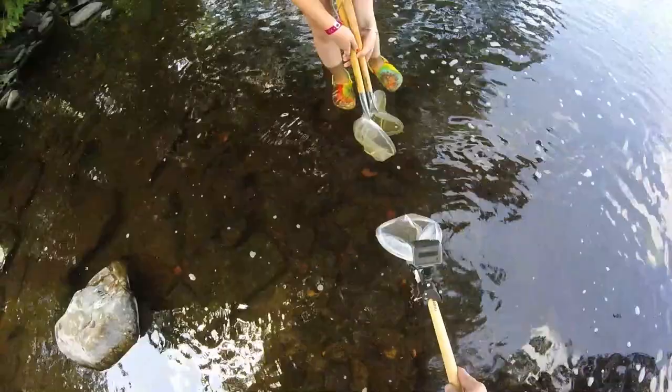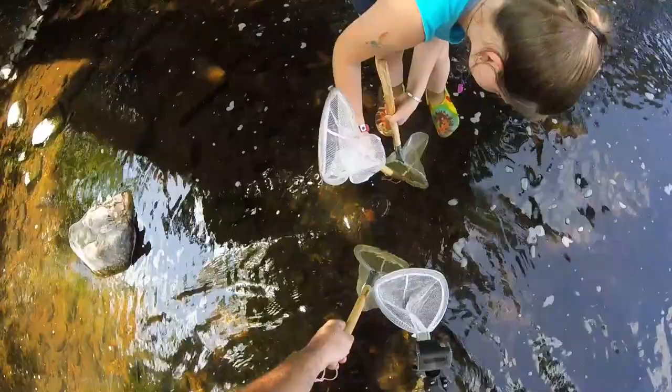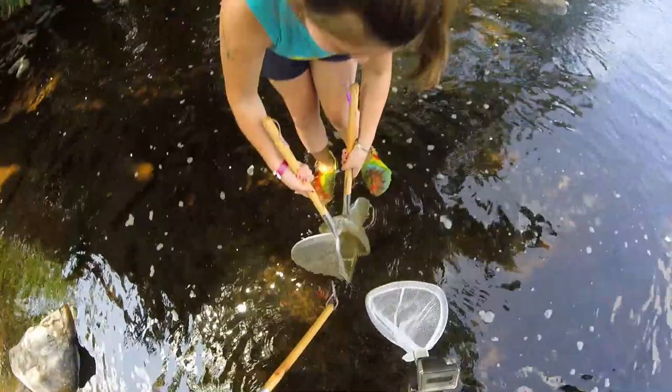Oh, no. Have your net ready in case you shoot that one. There's one right here. Oh, he's a big one. Let me poke him out. You keep... Oh, jeez. Here, let me poke him out. He's going to go right in your net. Or he's going to shoot backwards. There he is. Oh, no, you moved your net. Yeah, well, because you moved it. He's right here.